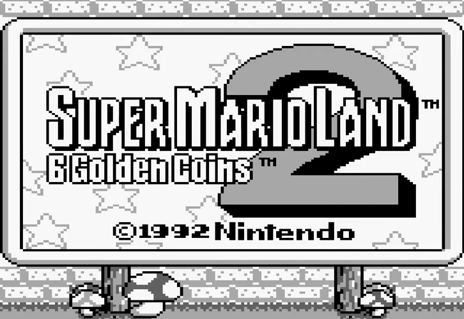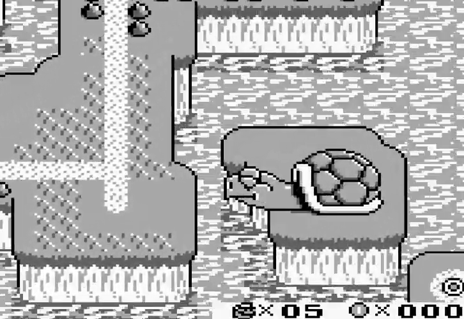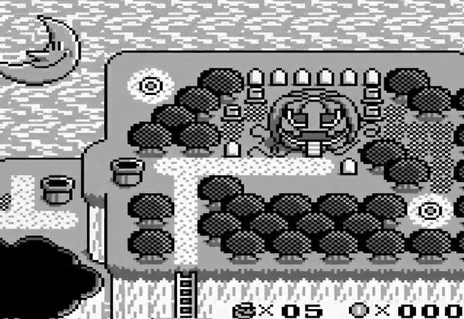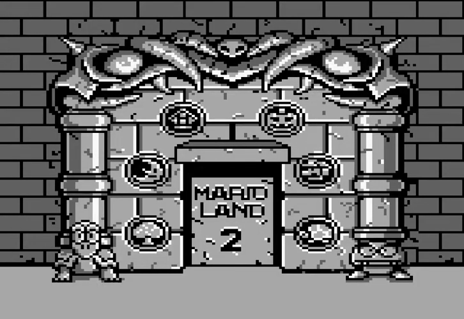This time we're taking a look at Super Mario Land 2, developed and published by Nintendo, released November 2nd, 1992 for the Game Boy. In Super Mario Land 2, you'll take control of everyone's favorite plumber as you attempt to conquer 6 different zones spanning 32 levels total, in the hopes of earning back those 6 golden coins which will allow you entry into Mario's castle to do battle with Wario, making his debut appearance in this game.